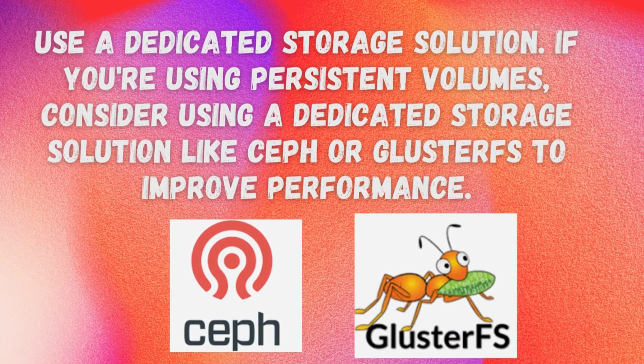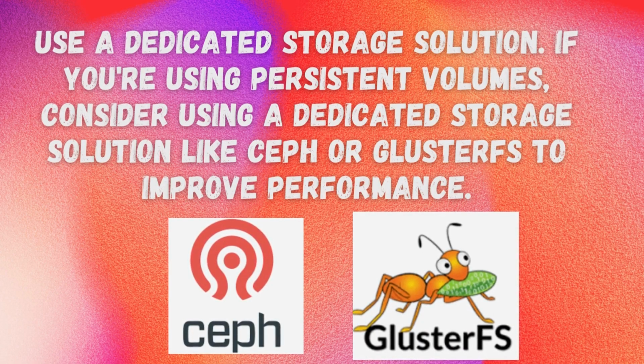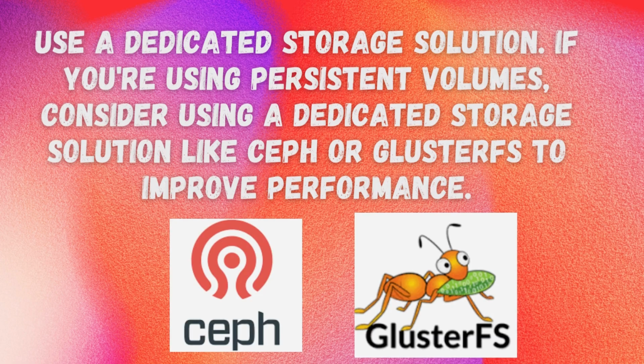Are you using a persistent volume claim? If yes, then you have to look into it. You have to use a dedicated storage solution. If you are using persistent volumes, consider dedicated storage solutions like Ceph and GlusterFS to improve the performance. Basically, if you're using a PV or PVC, use these open source dedicated storage solutions, which will optimize the latency and improve the throughput.